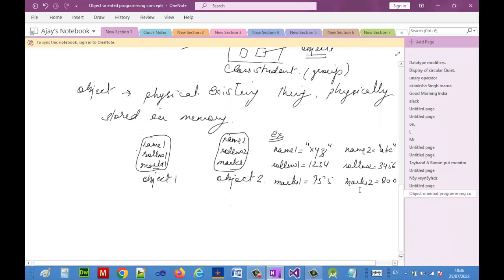So both objects belong to the same class Student and the values of the properties differ, but the properties of both objects are the same. So these are the attributes: name, roll number and marks. These properties are the attributes of the object by which we identify it.